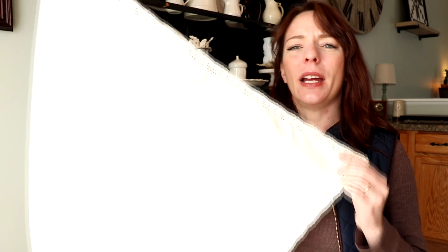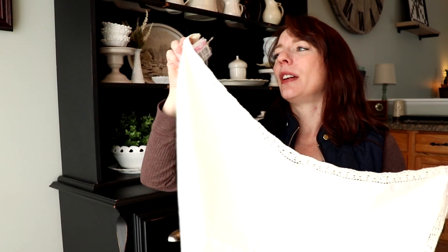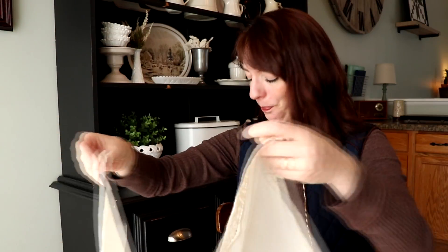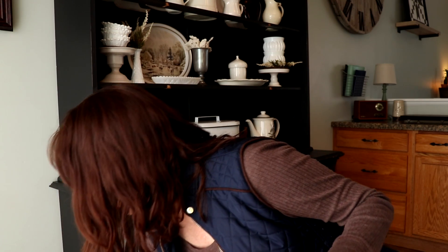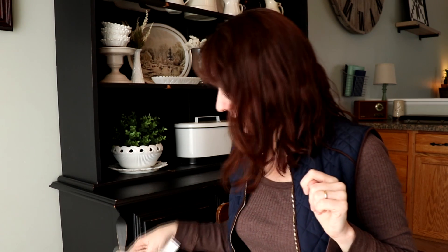Then I found a table square — it's simple, ivory-colored, with gorgeous detail going down it. The quality is lovely and it was $1.99, so I paid $1.50 for it. The wallpaper was $2.99. I love this and cannot wait to decorate with it. I already have an idea of what I'm going to do with it, and I'll either show it at the end of this video or make a fresh video for you.